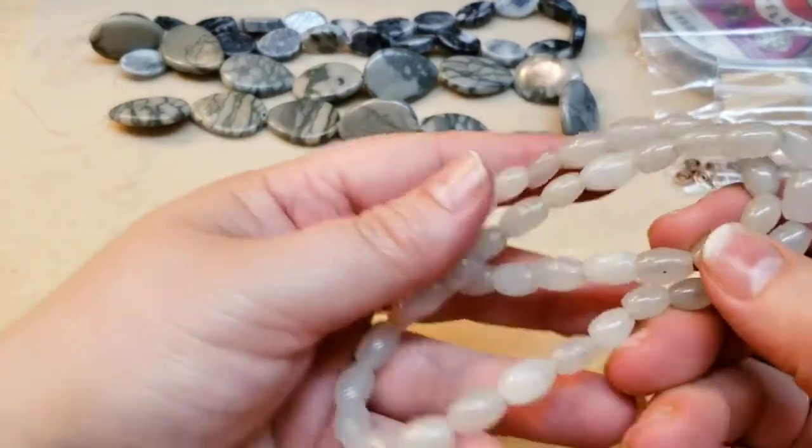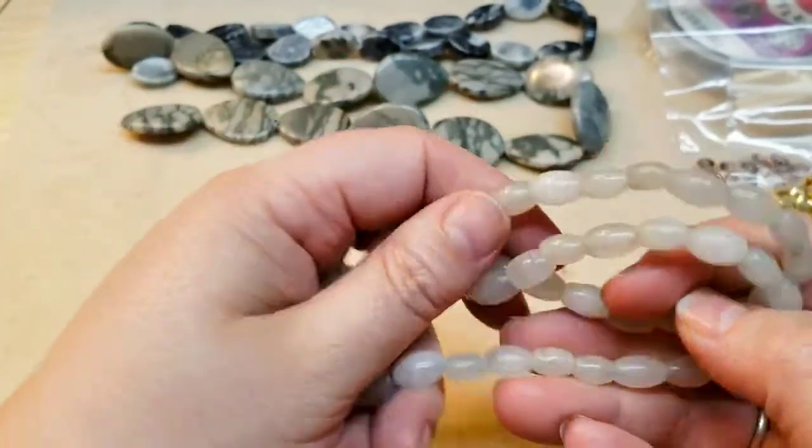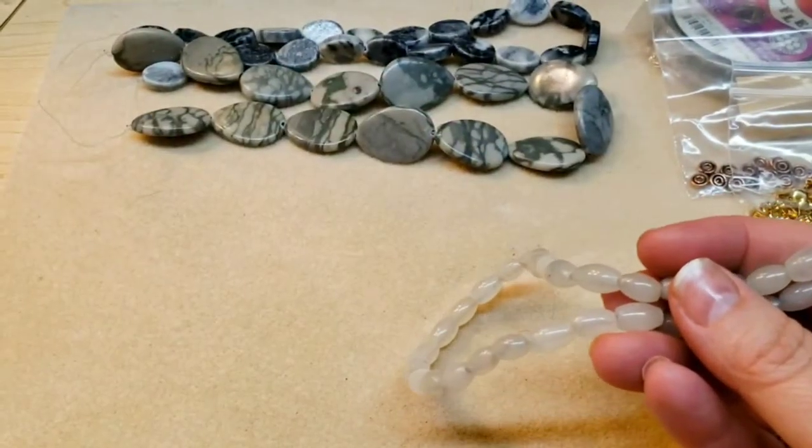This is a gemstone, and I'm going to say this is probably quartz. It's cold. And these are some beryl beads.